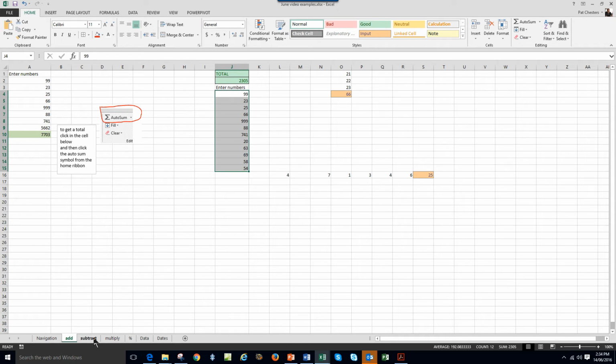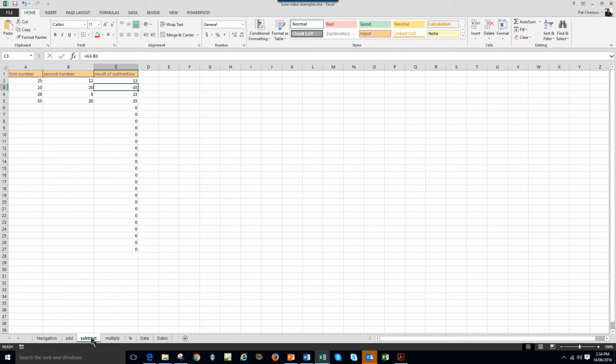And then once again, we'll move down to the tabs at the bottom, and this time we're going to select subtract. Now, I've done these in a row, so we've entered the numbers, first column of numbers, second column of numbers, and the third column is the result of the subtraction. So these are just numbers entered exactly the same way as we saw we did previously, and this row has the calculation. So to deduct whatever's in B2 from A2, the calculation is equals A2 minus B2.